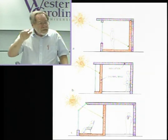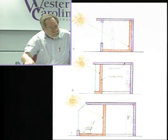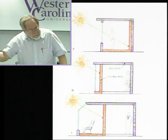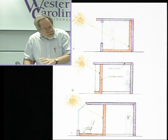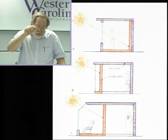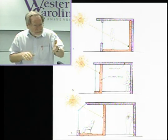The trouble is, wood is a poor conductor. So if you have a wooden floor, the heat doesn't travel down to the lower layers of wood very much. And plus you only usually have, what, at most an inch of wood. So wood turns out, in theory, to be good, but in practice it's not good. So don't have a wooden floor where the sun is shining to give you passive solar. Would tile be just as beneficial as concrete? Okay. Because concrete is a much better conductor than wood. So concrete or stone or brick or tile.